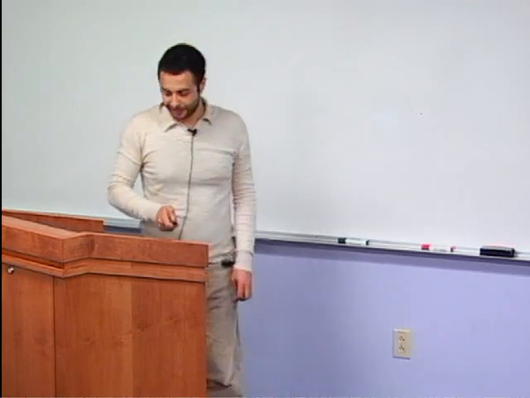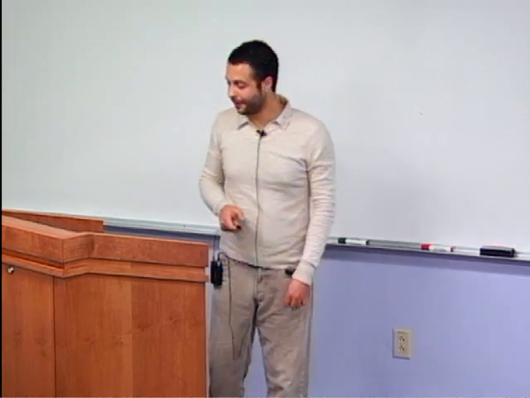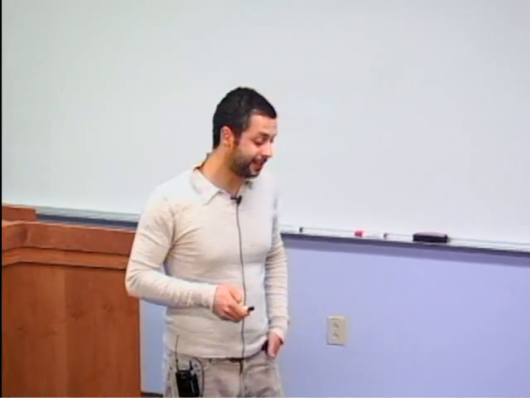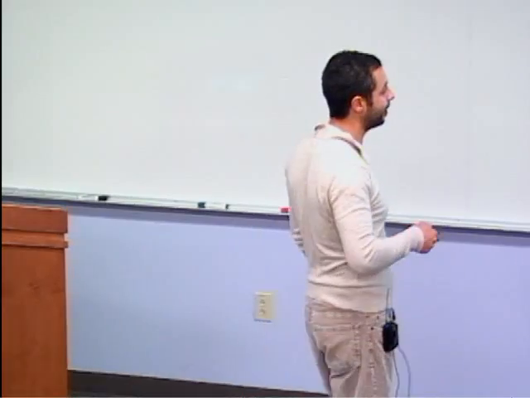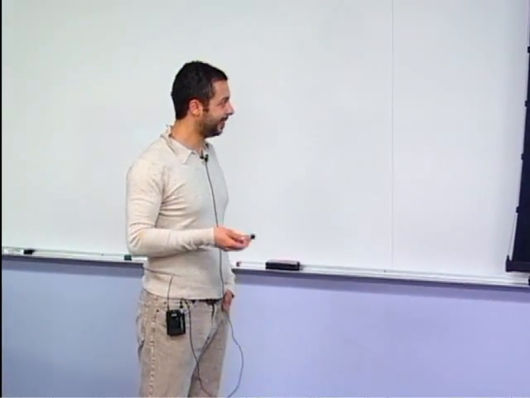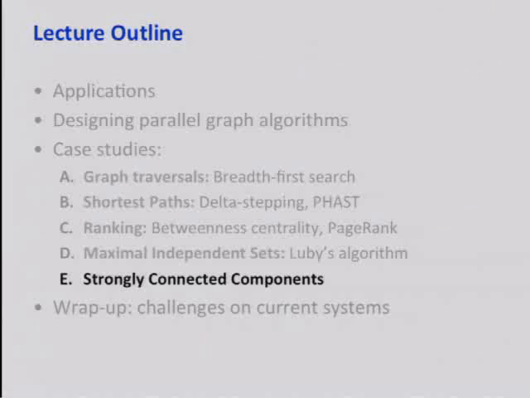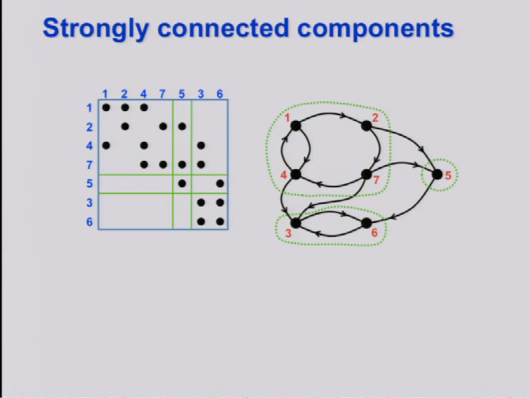Okay. So the last case study will be very short because I'll just show that an important primitive cannot be implemented in its most efficient way in serial. Strongly connected components is really to find these blocks. Find the largest possible component where you can go from every vertex to every other vertex.